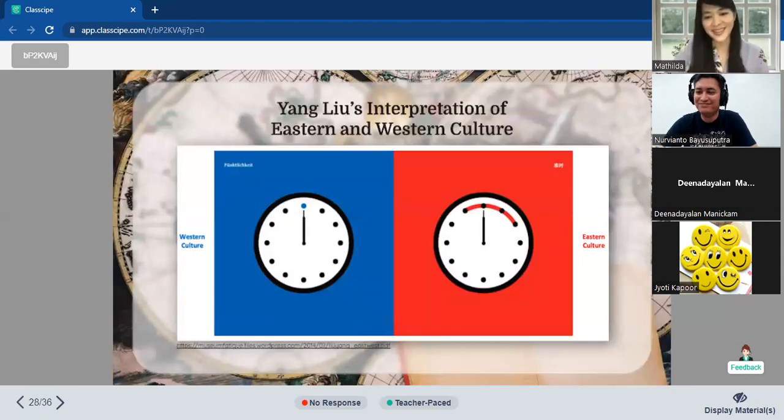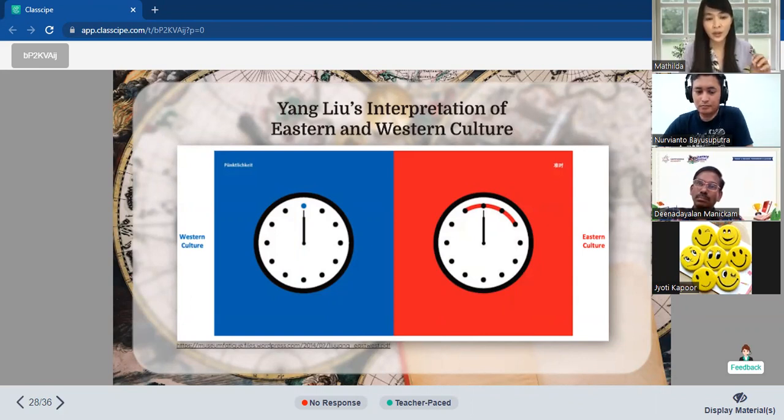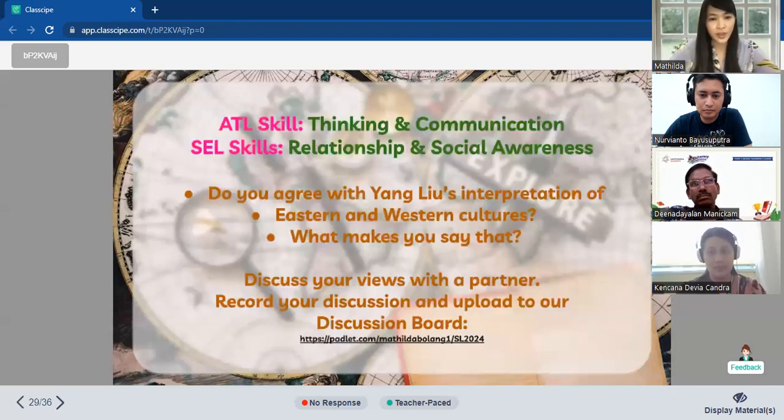Okay, last number two. So after I put it in my planning, this is how I teach it in the classroom, because this one is about stereotype. This is just one example. So I show them this. If I'm not mistaken, this is my closing activity, for them to have key takeaways from the session. So I close my lesson with this. They need to see a set of pictures from Yang Liu, interpreting the Western and the Eastern culture. And then after that, on the next slide, they were instructed to do this.